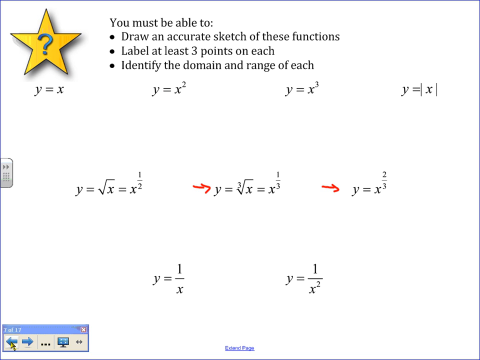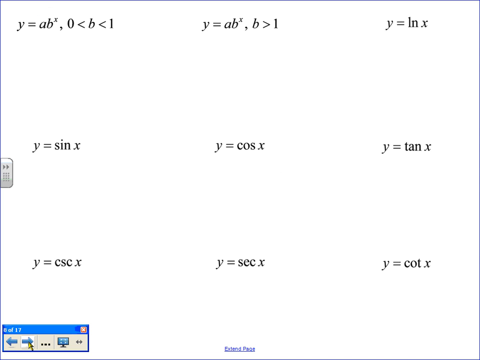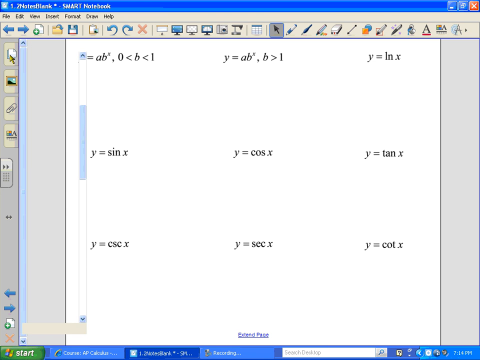So I am not going to go through all of these. This is up to you guys to do. Most of these you should be able to do on your own, but like I said, the x to the 1/3 and the x to the 2/3, you may need to use your calculator for since we did not do those last year. Okay, and we are going to stop there.